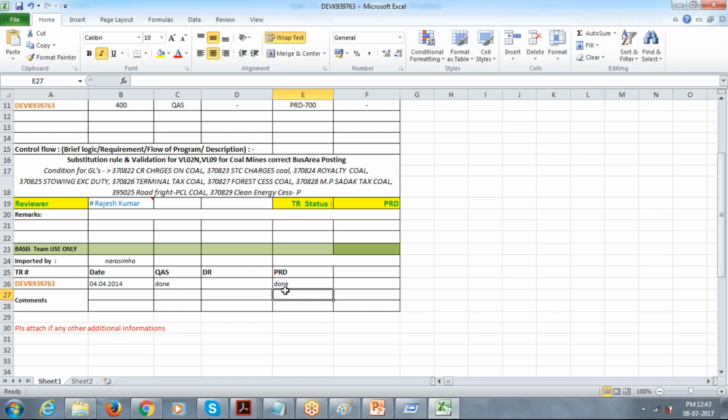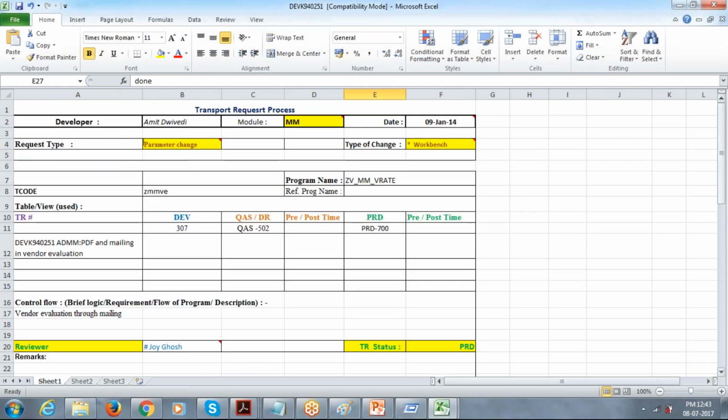Okay, so once you release, the import is done, then you have to say this. Daily is not a particular module; every module has a basis requirement, so you can enter the TRs daily. You will only see what request is coming and where the data is located. The data is located in the development system, client 307, with the request number. Those are user requests. In the quality system I want to import to 502, and then production.